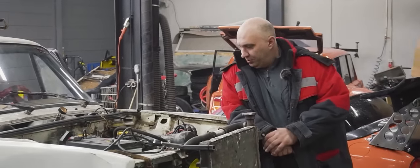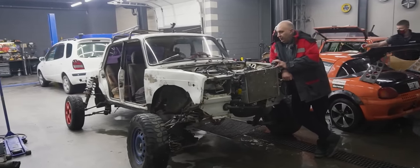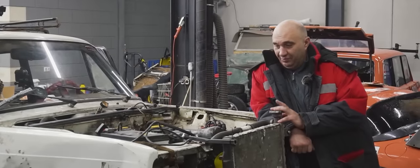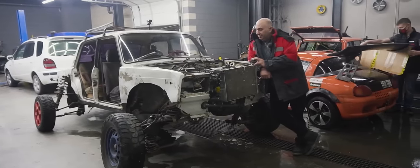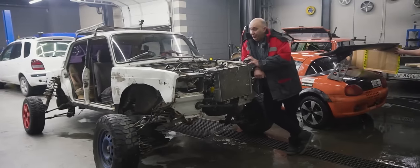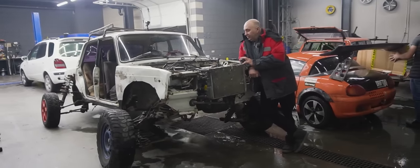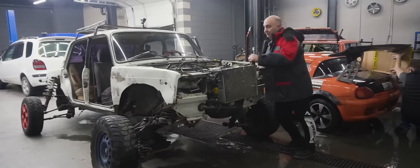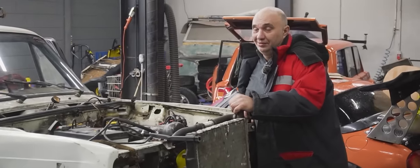Check this out, fellas. After we tore the engine apart, resurfaced what we needed to and threw it all back together, we decided to leave the ignition just as it used to be. My point is that it started, and now it works like a charm. No longer do we have any coolant or motor oil getting into the cylinders like we did before. The car is ready — let's bring it outside and go full throttle. See what comes out of it. Let's go.